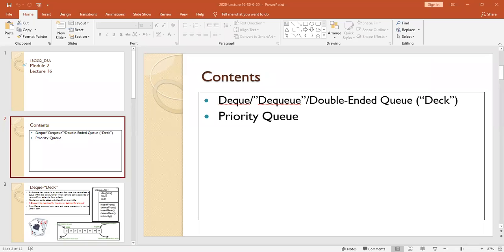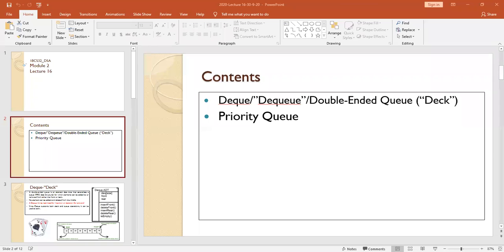Till now, in a linear queue as well as in a circular queue, the insertion is done at the rear end only and deletion is done at the front end only. But in a double-ended queue, you can insert the element at both the ends, and you can delete the elements at both the ends. So you can insert the element at the rear end and front end, and you can delete the element at the rear end and front end.